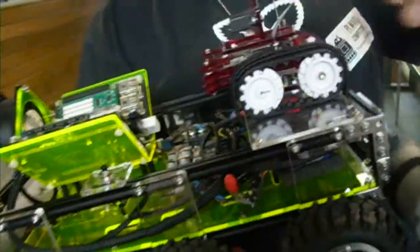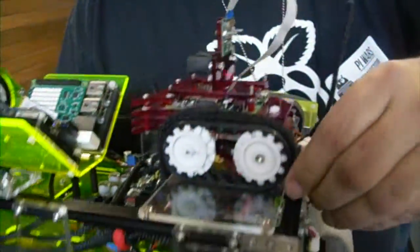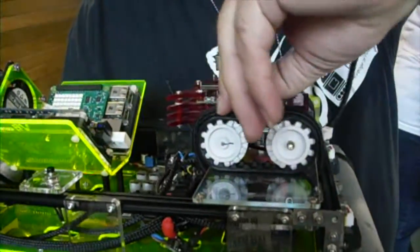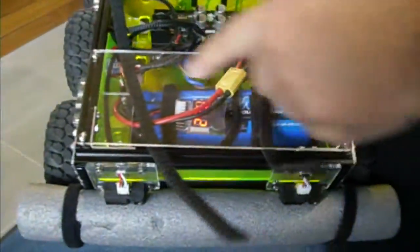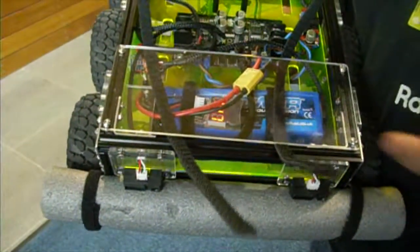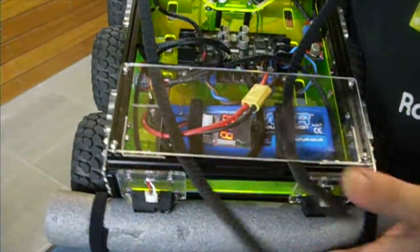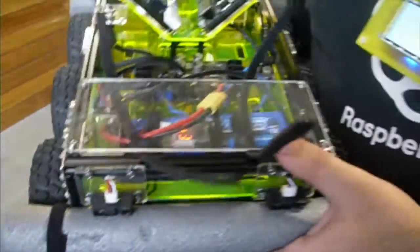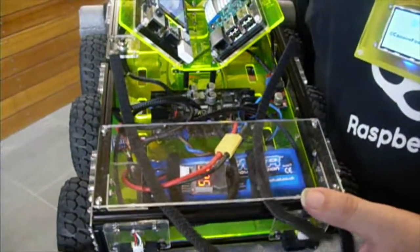It's powered underneath. Let's take the little boy off. So, underneath you've got the battery supply — it's actually a LiPo battery, which you have to be careful with because they can be quite dangerous. It's made out of lithium, so there's a possibility that if it's mistreated, it could explode. As long as you follow the rules and handle them properly, they're not too dangerous.